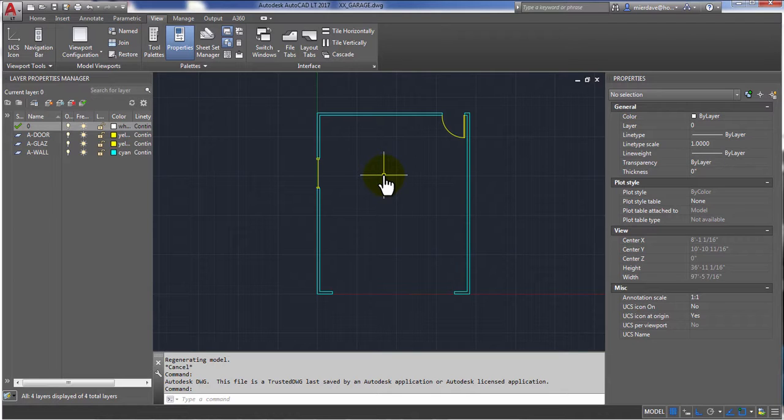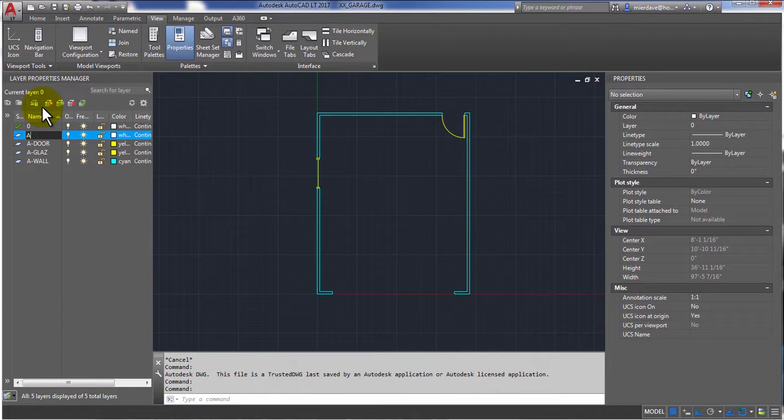Now, the garage door is going to appear with two different line weights and two different line types. One of the line weights and types is going to define the door in the closed position. The other line type and line weight is going to define the door in the open position, or when it's rolled up above our heads. In order to do this, I'm going to need a new layer.